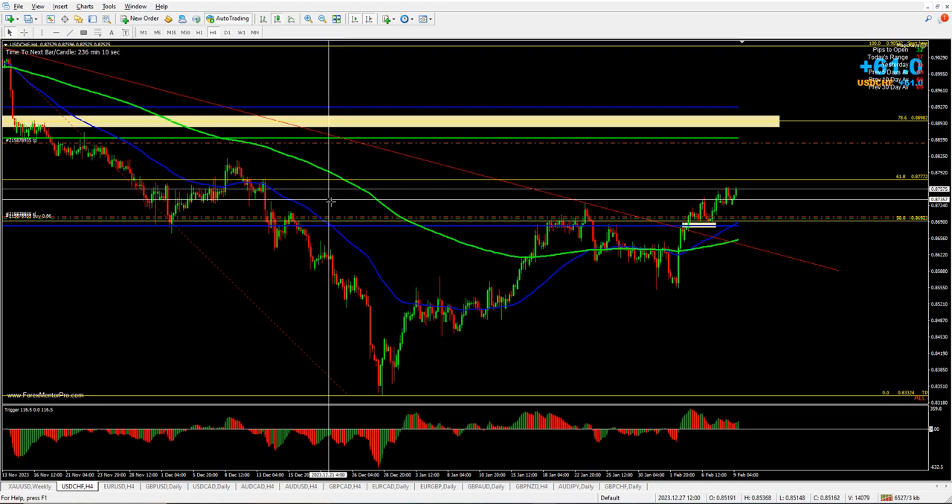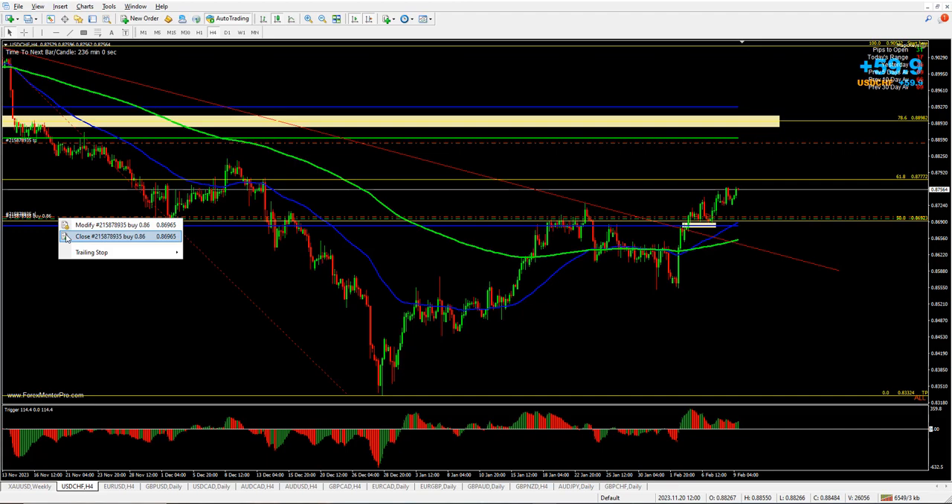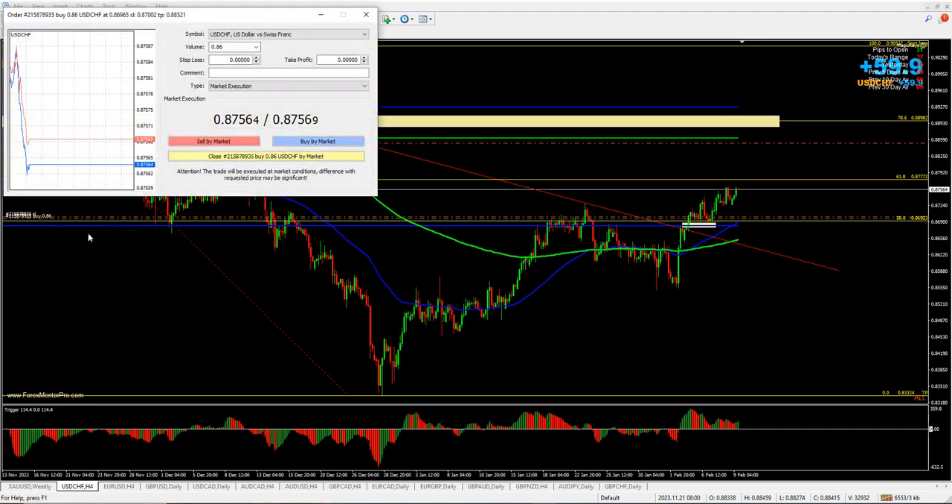But today is Friday, so I want to take some profit off because I've been holding it for like five days now and it's coming to a take profit area. What I'm going to do is take partial profit — around 70% off probably. So the position is 0.86 lots, so I'll take off 0.60.